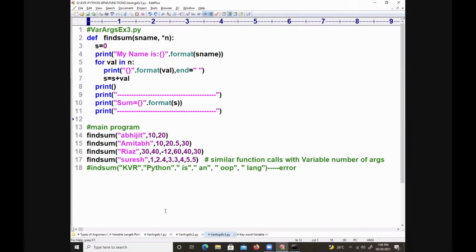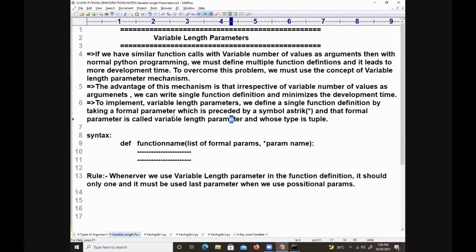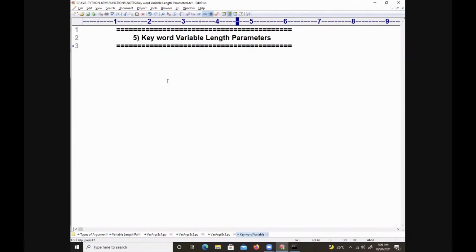These are various examples on this part. Whenever I want, I will use these mechanisms. Let us go to the next discussion: keyword variable length parameters, I want to go for it.